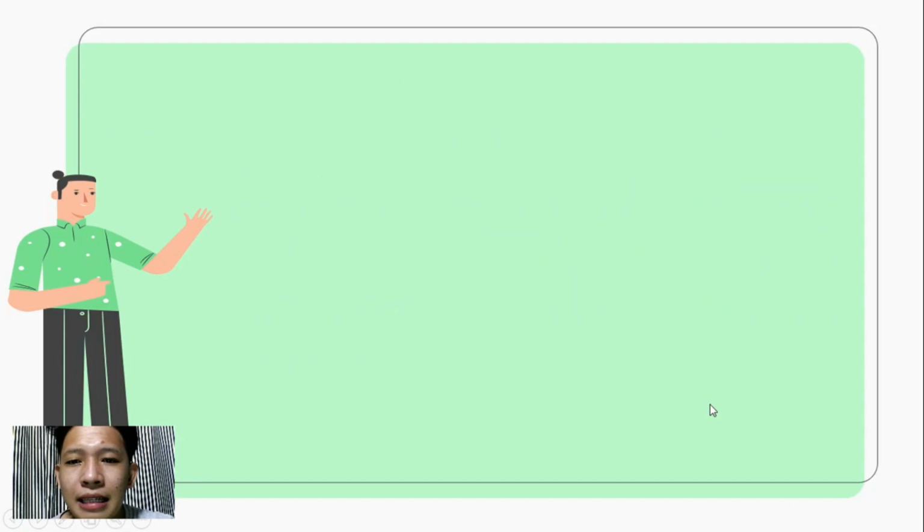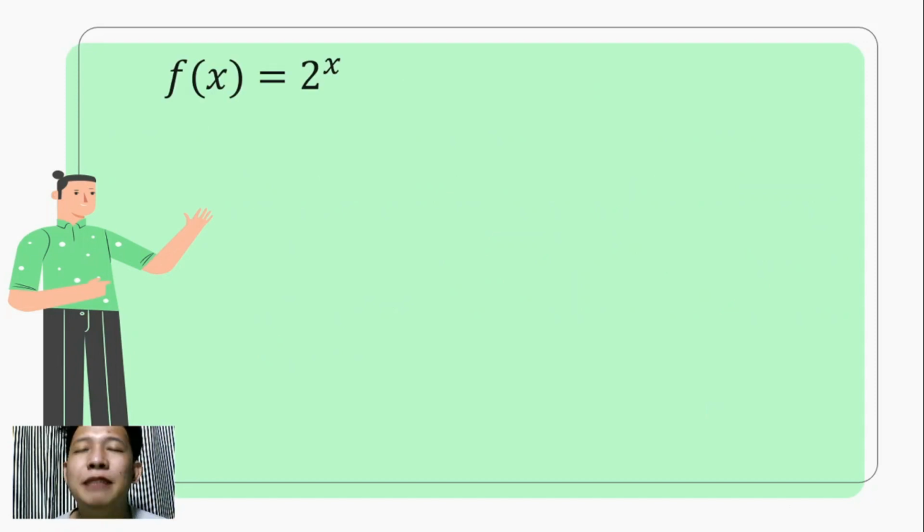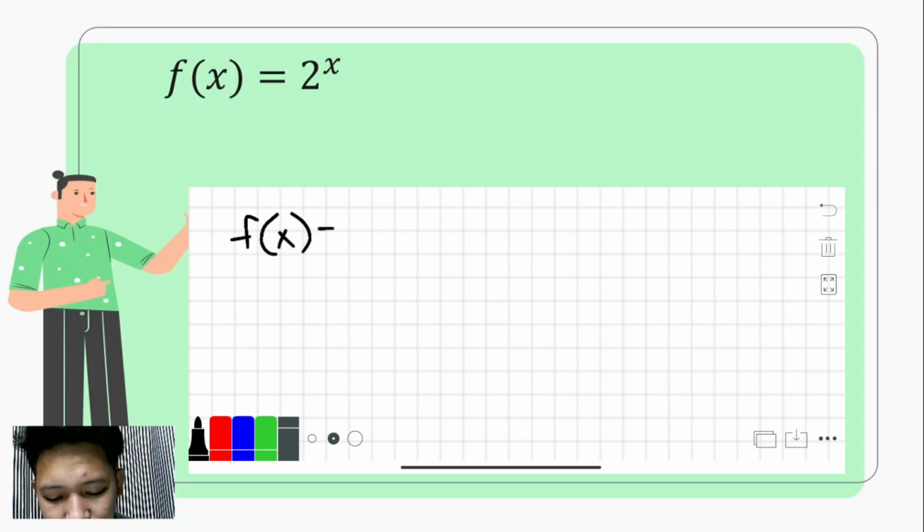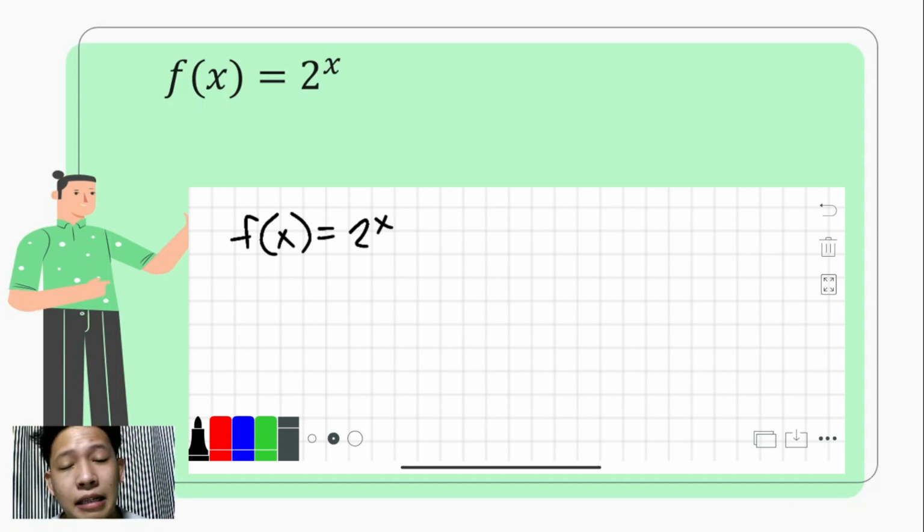Okay po? So now, let us have an example to make it clearer what an exponential function looks like. Okay? Suppose we have the function f of x equals 2 raised to x. So, like all the functions we have studied, we will graph the exponential function for us to determine the different properties present in our function. And in graphing that, we must, of course, first construct our own table of values.